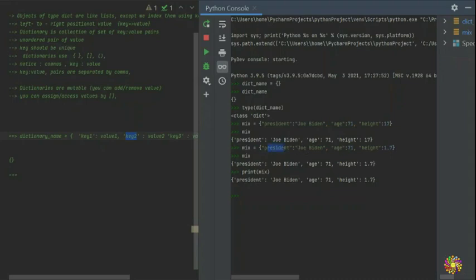And you're gonna see whatever you put as keys and values. So the key is president. Who's the president? The President is Joe Biden. The key is age, and you observe here the value is 71, or whatever the age is. The height is a requirement. What is the height? You can make a profile of someone, or of the president. You can make a profile of a country. You can make a profile of anything you like.